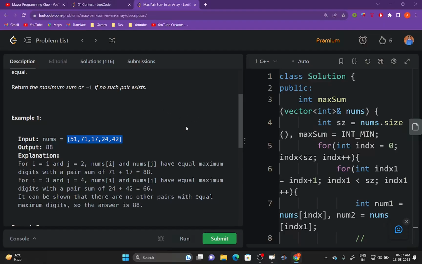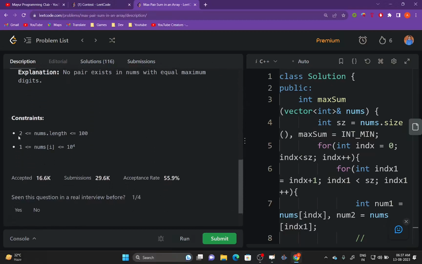Now let's look at the constraints. The length of the nums array is of the order of 100 and the numbers are of the order of 10 to the power 4.